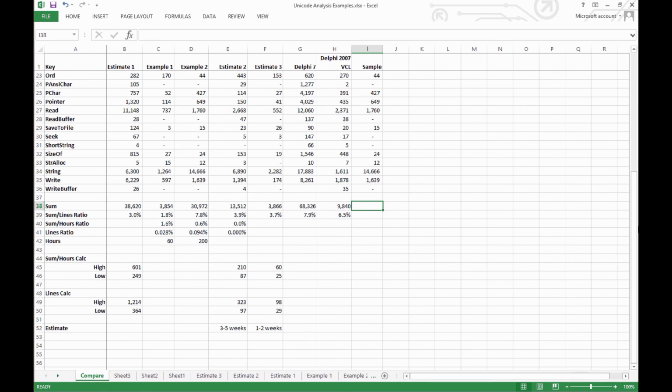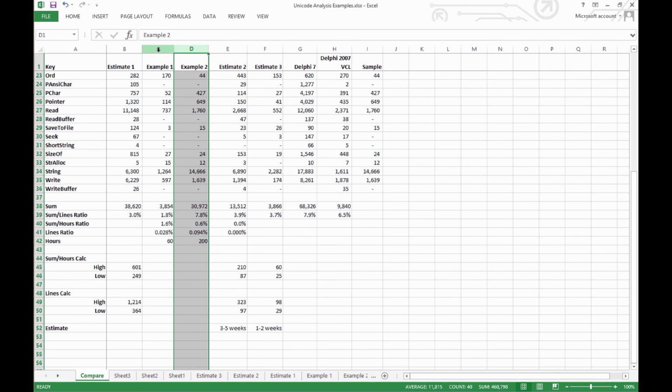Okay, so now for some comparative analysis. Looking at column I where our sample is, which actually matches up with column D. This is a project that was migrated a few years ago, and it looks like it's on the relatively high side of an application, although not huge.